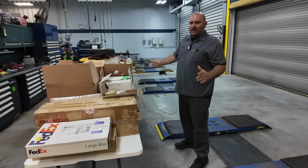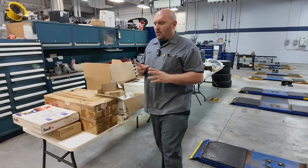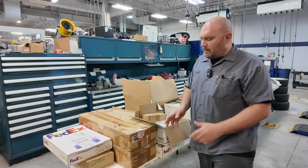So a lot of different ways we can go with this restoration, restore, rebuild. But now let's take a look at some of the other parts we got, because some of the problems we have with it are already addressed with the inventory of goodies we got with the car. We have 3 full-size folding tables full of parts, and a lot of stuff in the boxes. And the cool thing about this guy is he kept all the stock parts, well, the majority of the stock parts that came off the car.